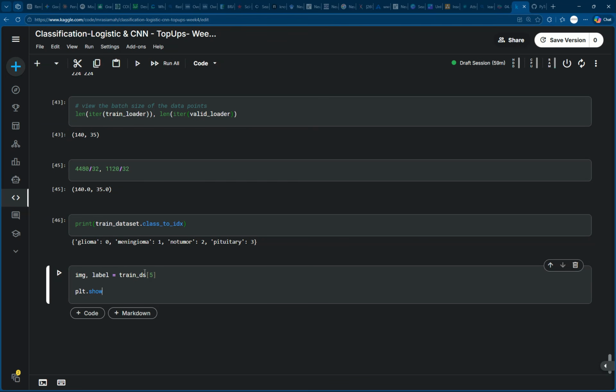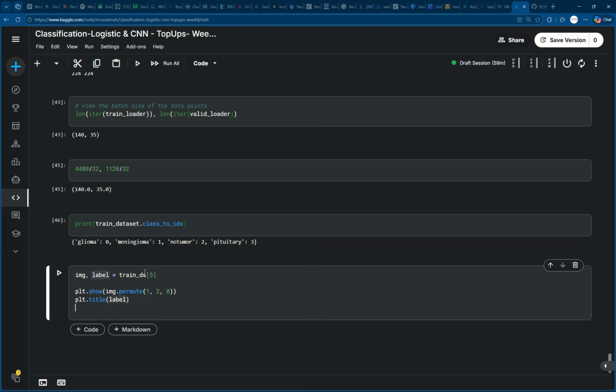So we have show here image and permute, 1, 2, 0. Because we are passing this to Matplotlib, we need to rearrange the image, or it will not work. That's why I'm doing the permutation over there.